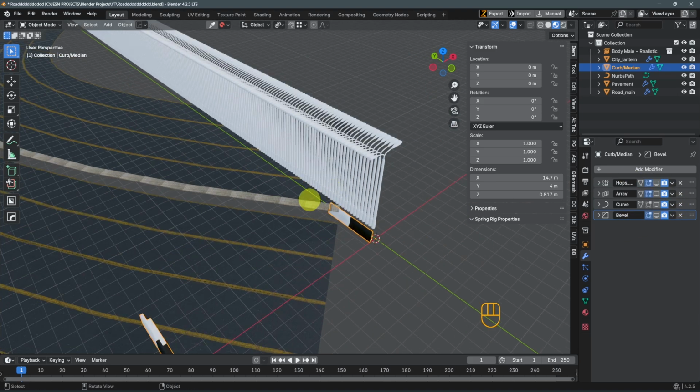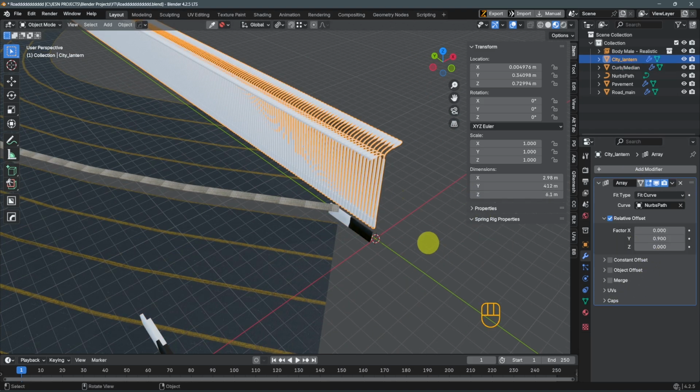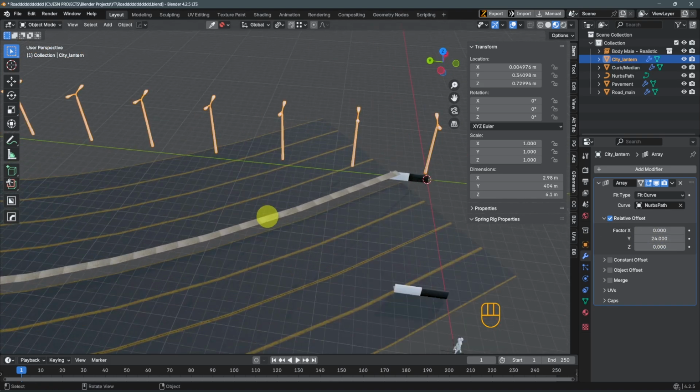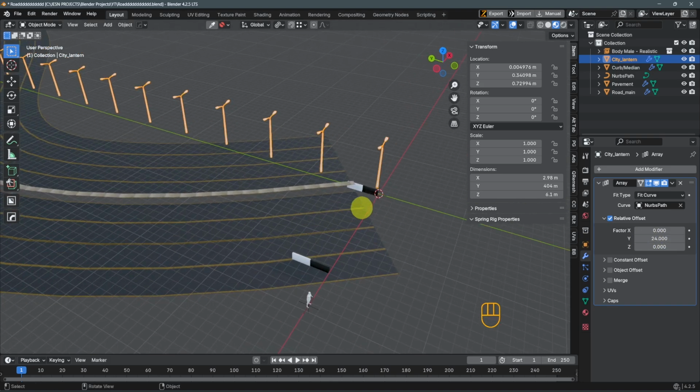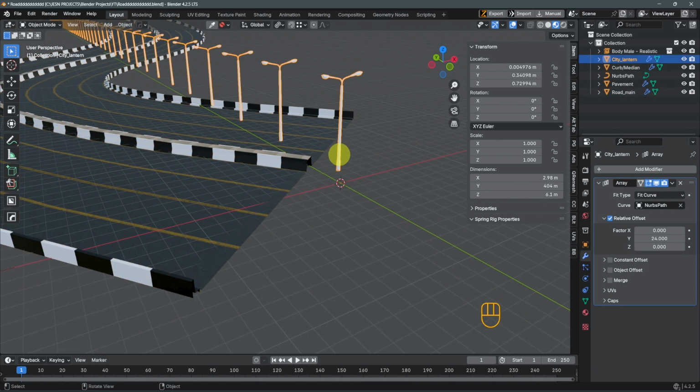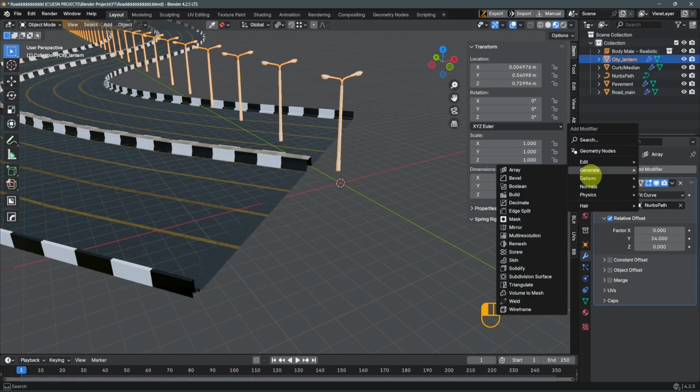Okay, 4 meters. So it's going to go 1, 2, 3. That's 12. So let's do 12 meters apart. Too small. Let's do 24 meters apart. Okay, that's fine.